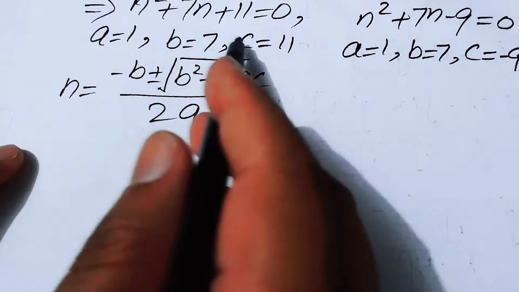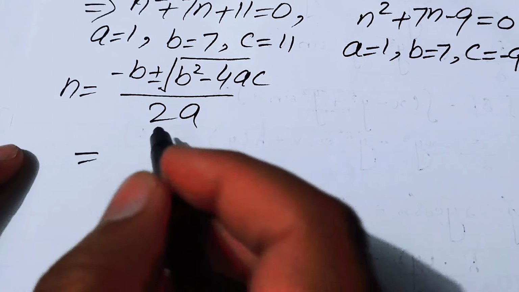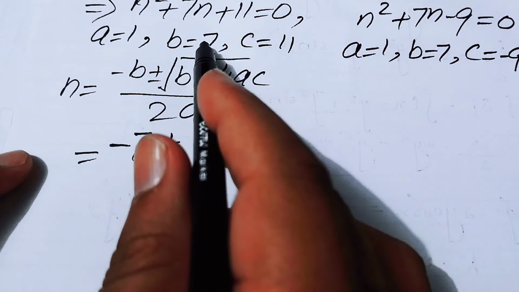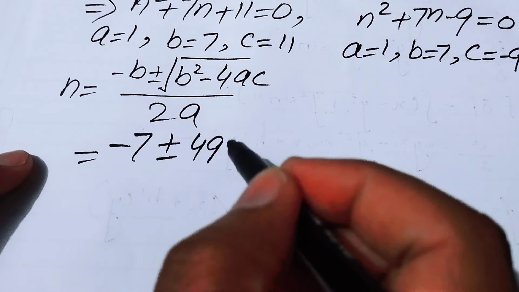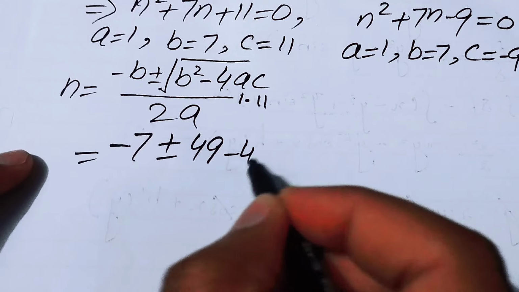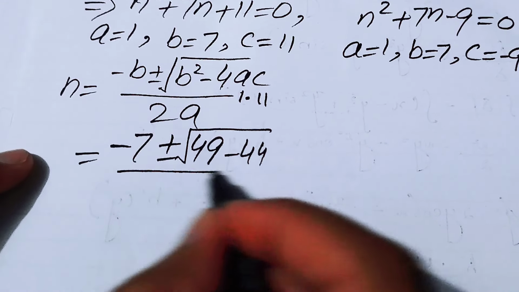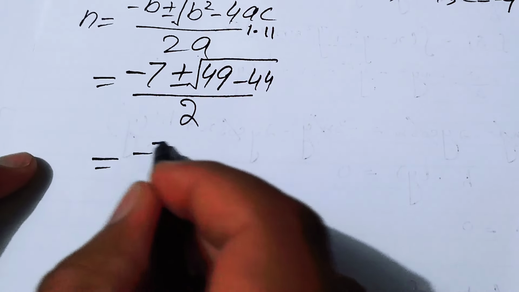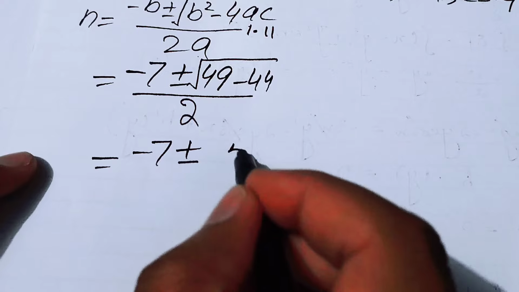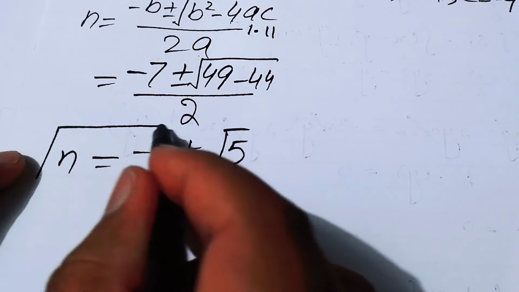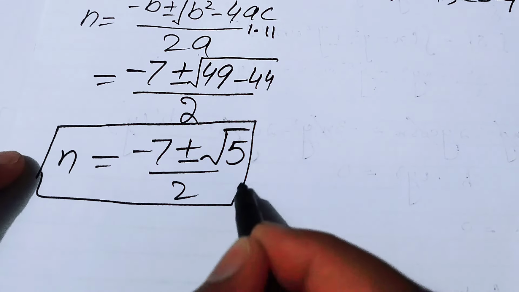this case, and here you get the values of a, b and c in this quadratic formula, and you get minus 7 plus minus square root of b squared, the value of b is 7 so it becomes 49, minus 4 times a and c, the value of a is 1, the value of c is 11, so 4 11s are 44, and its square root over 2 times 1 is 2, and in this case you get minus 7 plus minus square root of 5 over 2. So these are the first two real roots of the given equation.